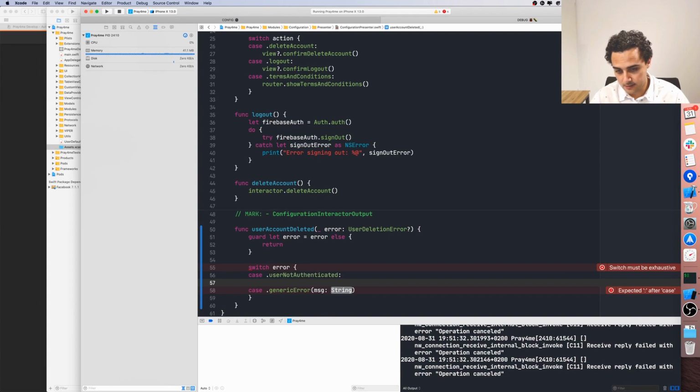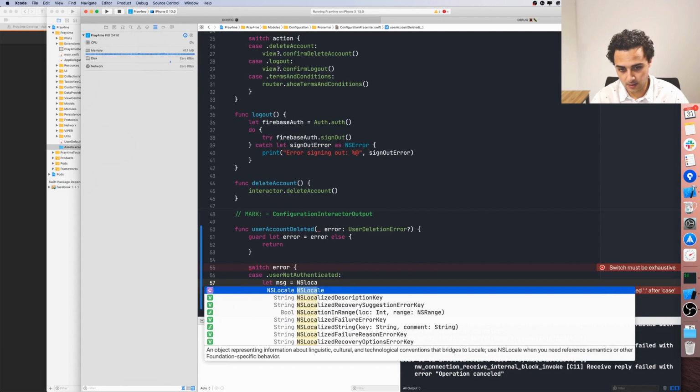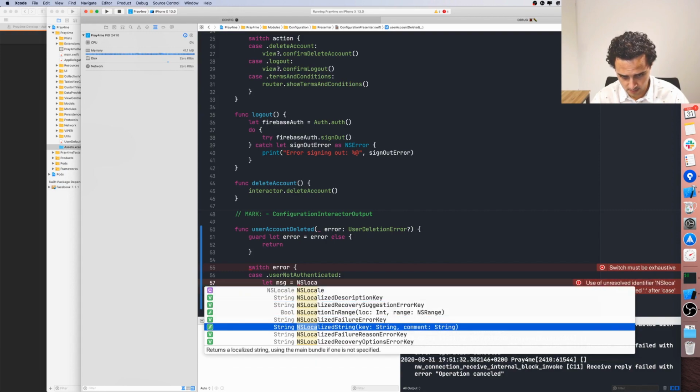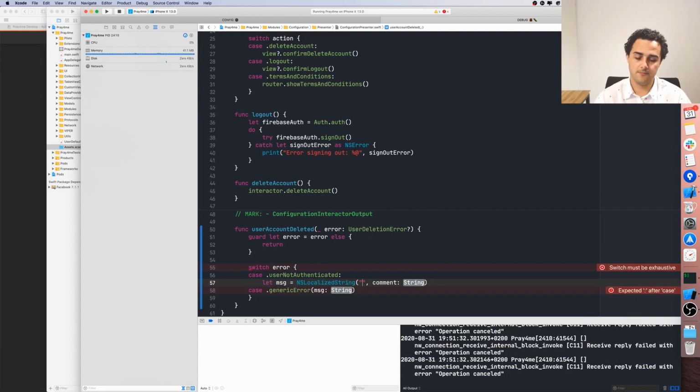And in this case, we can just say message, and yes, localized in here, user not authenticated. User, yes, not authenticated. Yes. Deleting end user while not authenticated.